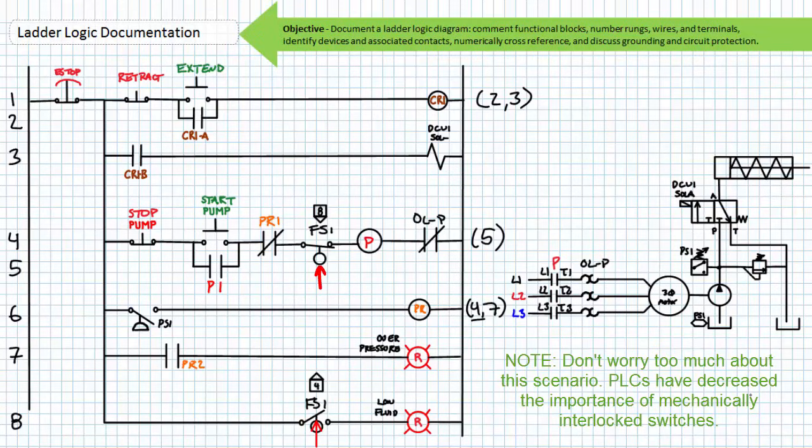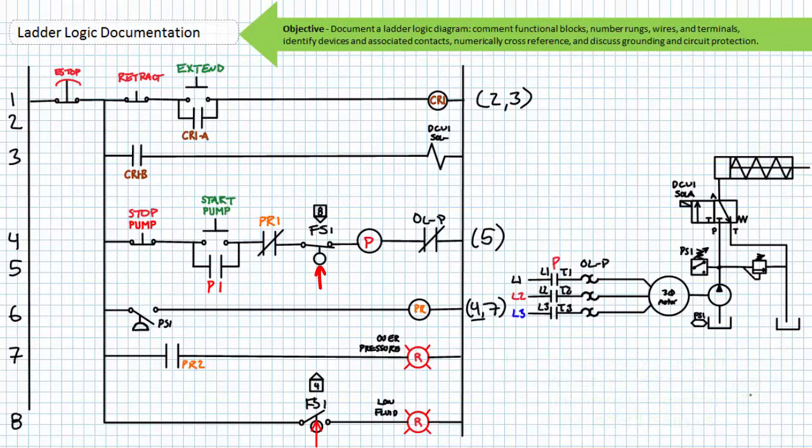If you've got 2 or more numerically cross-referenced mechanically interlocked switches in the same rung, referencing other numerically cross-referenced mechanically interlocked switches also in the same rung, my advice is to color or fill in the roof of the house with something identifiable. White roof mechanically interlocked with white roof, black roof mechanically interlocked with black roof, and so on.